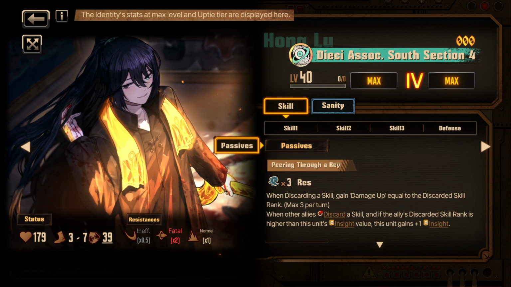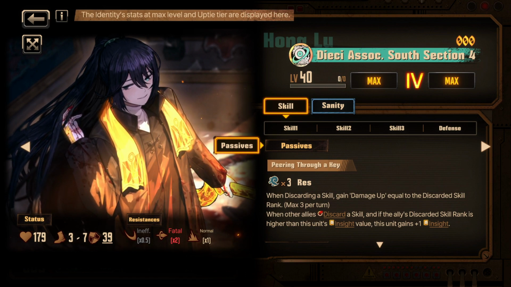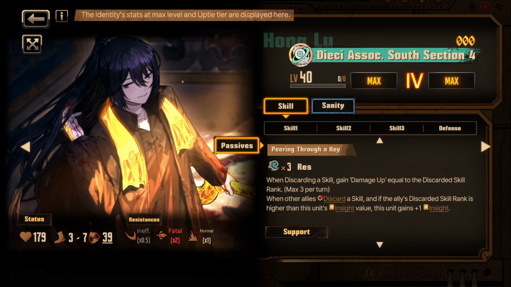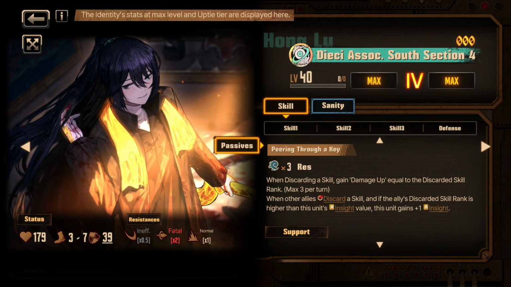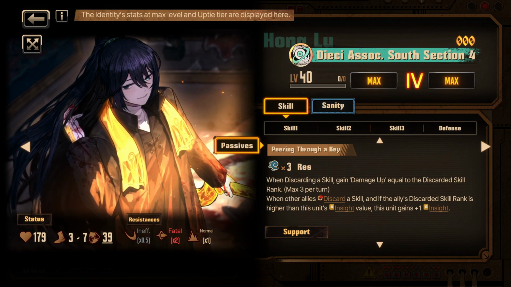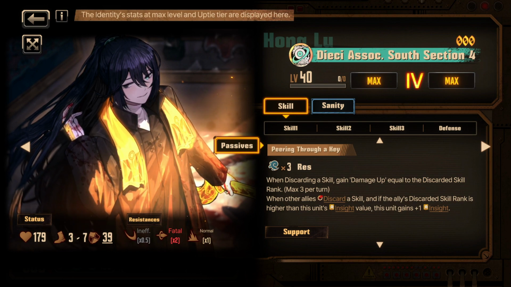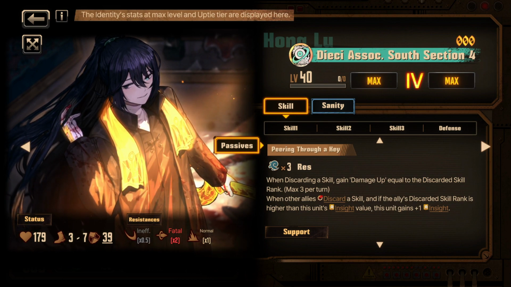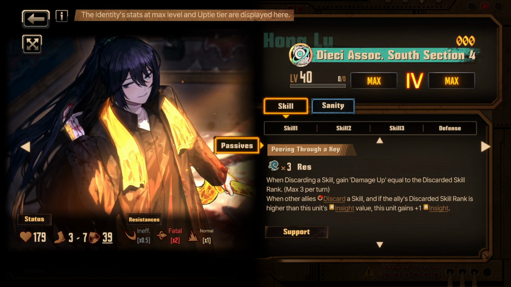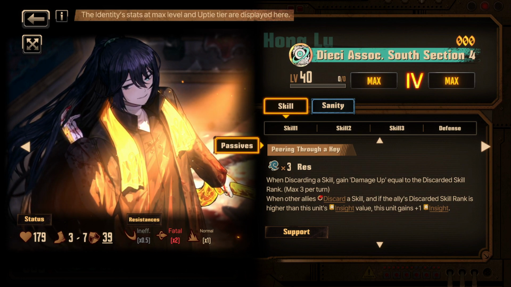Onto the passive, we have Peering Through a Key. It is a Gloom Resonance, which is... Resonance is always worse than Owned, simply by nature of it not happening every time consistently, but it's still fine. When discarding a skill, gain damage up equal to the discarded skill rank, max 3 per turn. When other allies discard a skill, and if the ally's discarded skill rank is higher than this unit's insight value, this unit gains +1 insight.